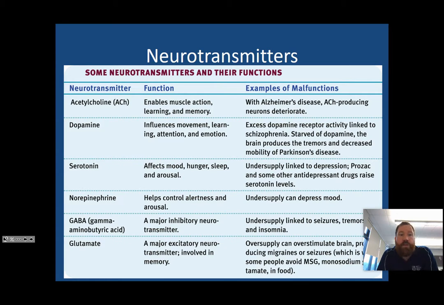Dopamine. Dopamine is the main rewarding neurotransmitter. It basically is what makes people feel good. It is associated with feelings of pleasure, and usually is released when something happens that we really enjoy. This could be learning something, paying attention to something, right? You're paying attention, you're learning. Dopamine is all associated there. Now, we know that too much dopamine causes schizophrenia, and too little dopamine causes Parkinson's.